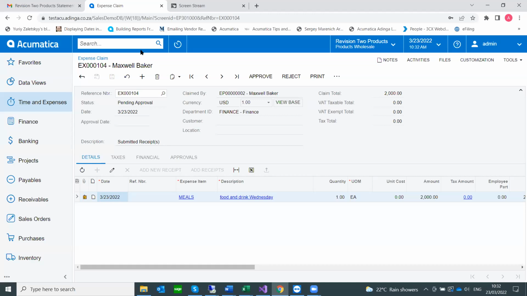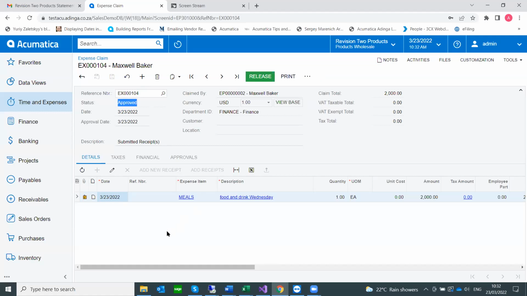If I go back into Acumatica, you will notice that it changed to approved. And that is how simple electronic interaction happens between an extended device or a mobile device where I'm very far away from my accounting system. That is where the cloud and technology in the cloud assists one very well.